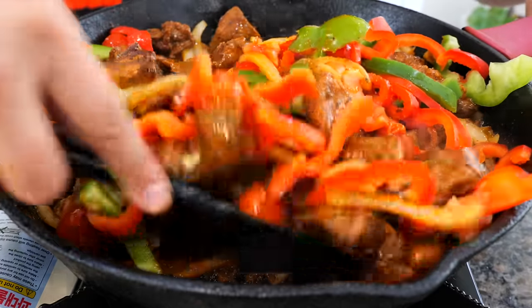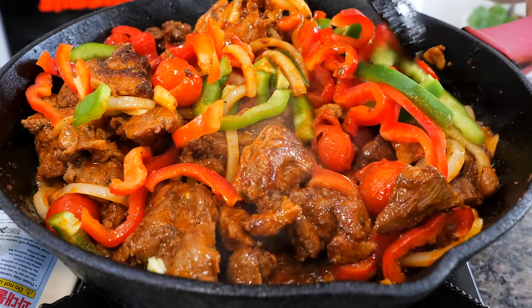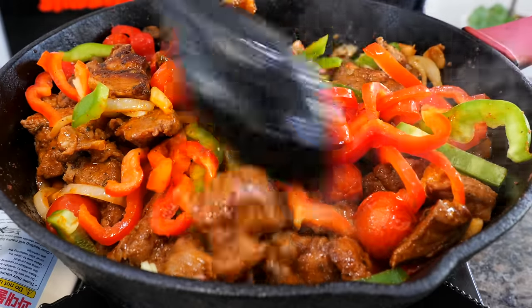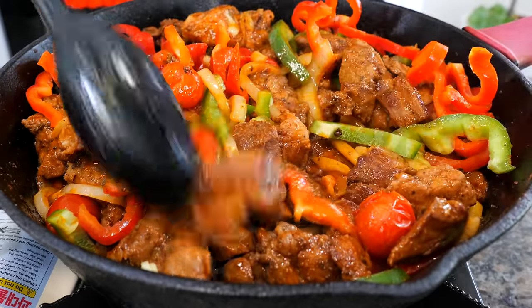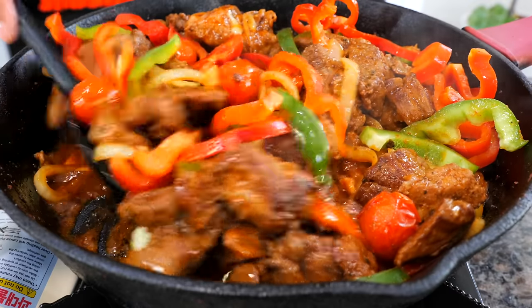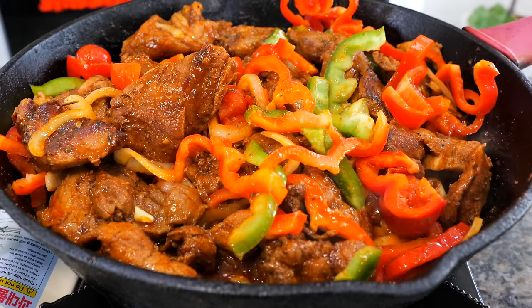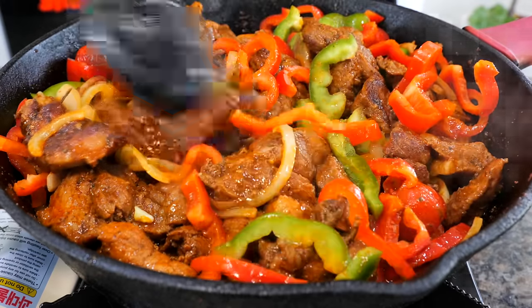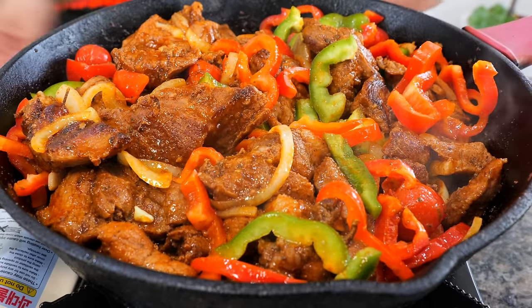I'm really feeling this today. Yummy, I can't stop making it. Every time I make it, I just want to eat more of it. It has a well-balanced flavor, and with the pork, it's out of this world. The other thing I like about this dish is that it doesn't feel too heavy after you eat it. Even if you eat it with rice, it feels really light. I feel like such a ballerina after I eat this. Right? Yeah, you have a good amount of vegetation in there.